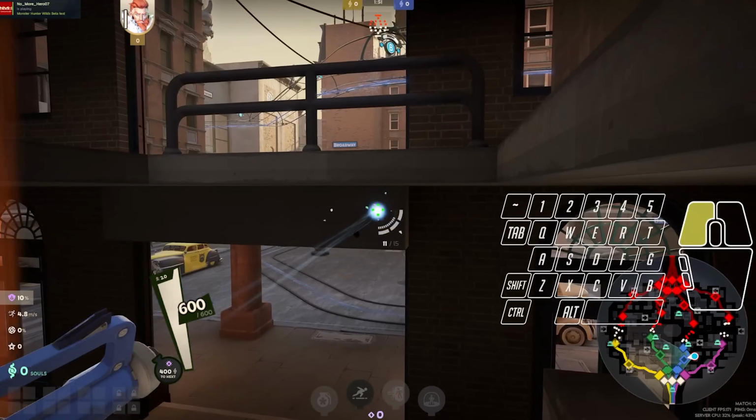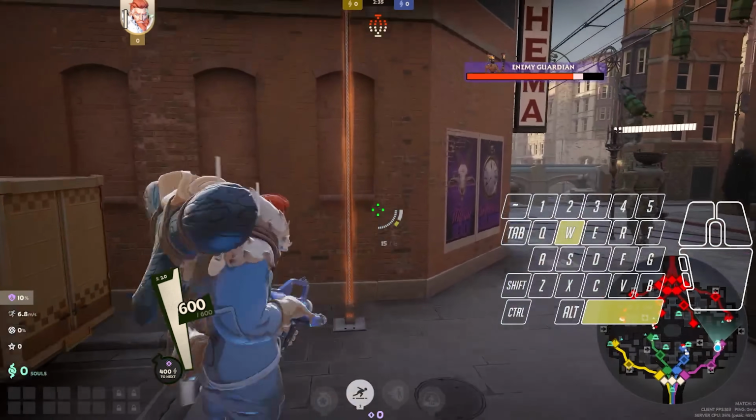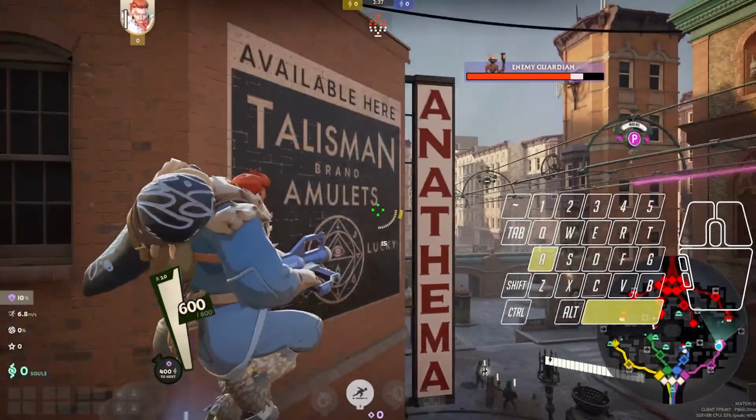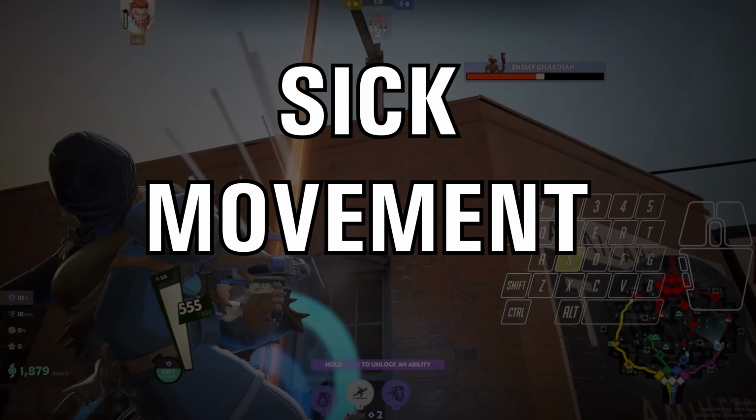The ropes are pretty straightforward, but not many know that getting on a rope works the same as the zipline in the sense that it resets all of your air jumps, air dashes, and wall jumps. So this can be useful if you need to juke someone out with some sick movement plays.